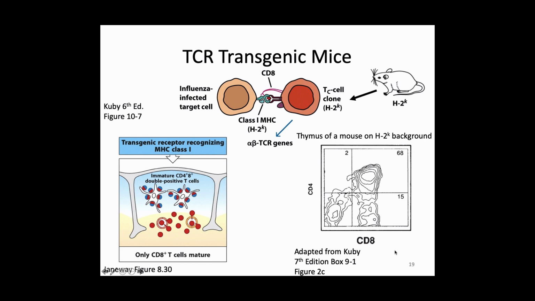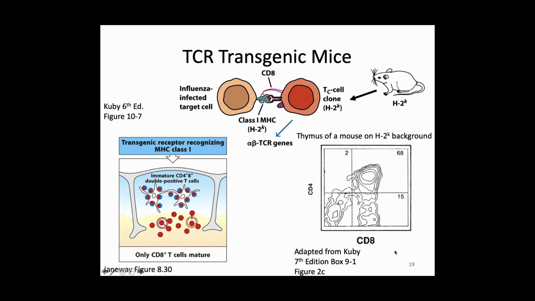Typically, we will do this in a mouse that is also missing RAG2 because TCR alpha is so bad at allelic exclusion. I'm going to show you some data at the end here right now and at the beginning of the next lecture from a paper that did something like this that really helped us understand a lot of T cell development. That was before they knew about that TCR alpha allelic exclusion problem, and some of the data is quite messy in those figures. So you will see in a few places the data being a little messy.